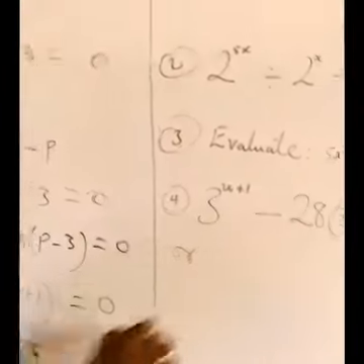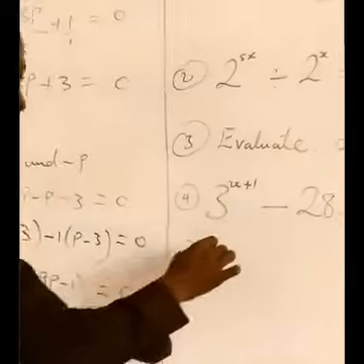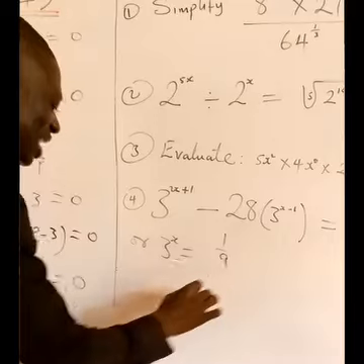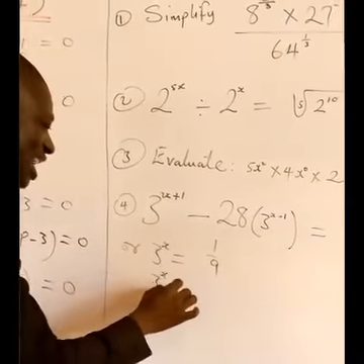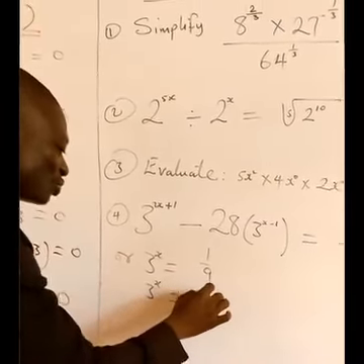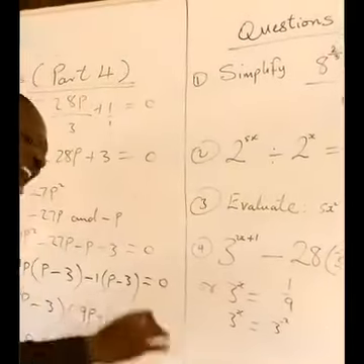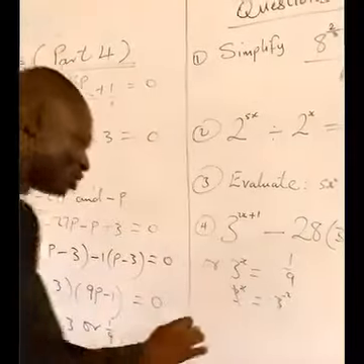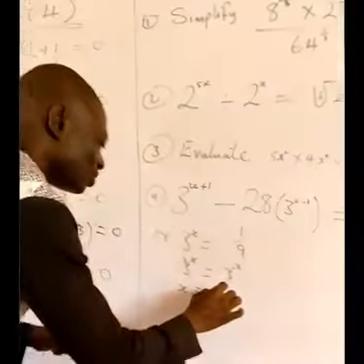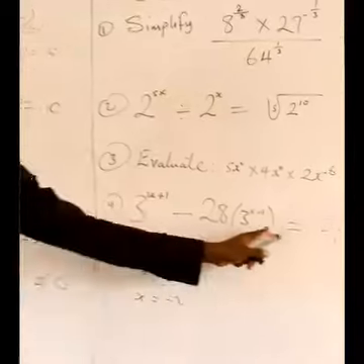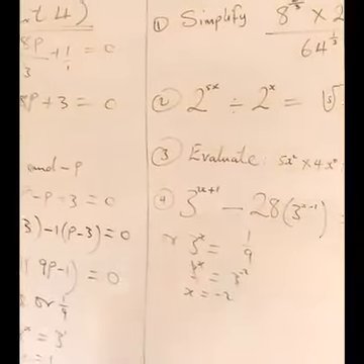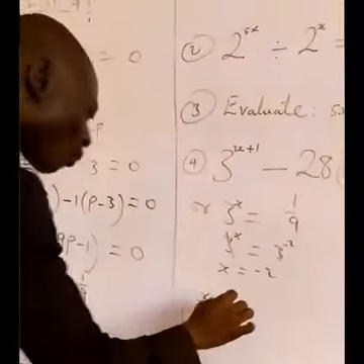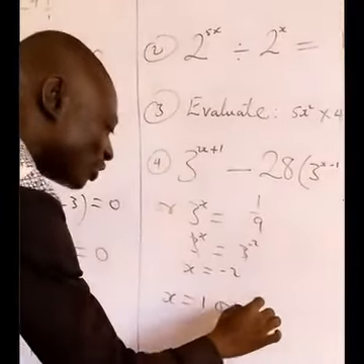That's one of the answers. Or we are going to have 3 raised to the power x is equal to 1 over 9. And that means 3 raised to the power x is equal to 3 raised to the power minus 2. Again, the bases are equal, then these are going to be equal. So x here is equal to minus 2. So the correct answer to the question here, called the root, is either x is equal to 1 or minus 2.